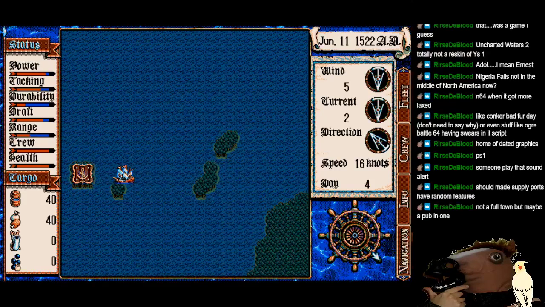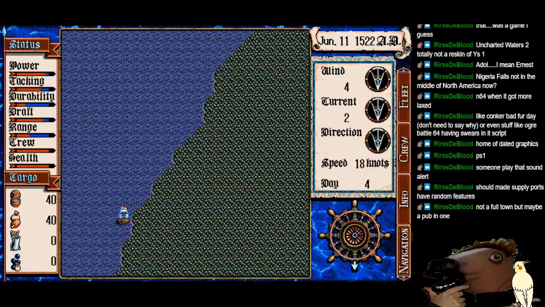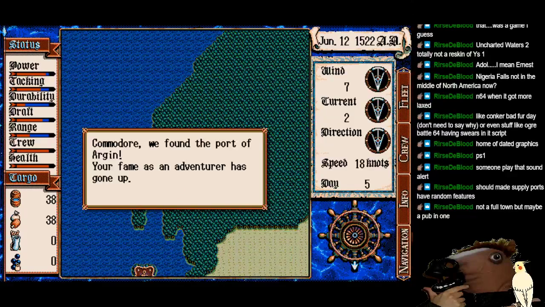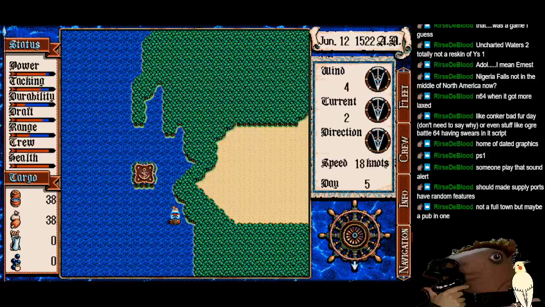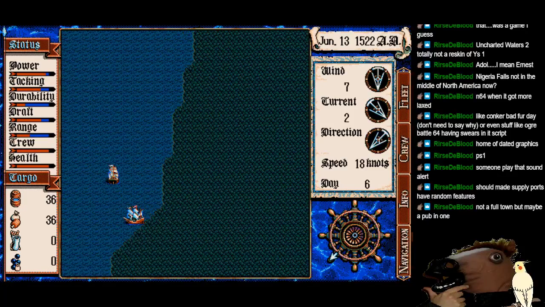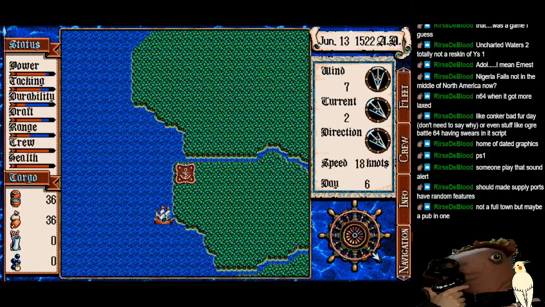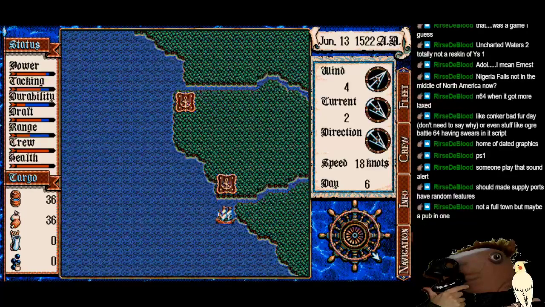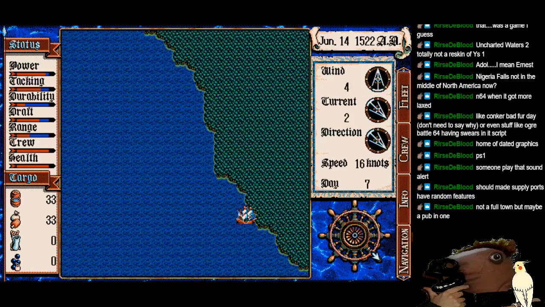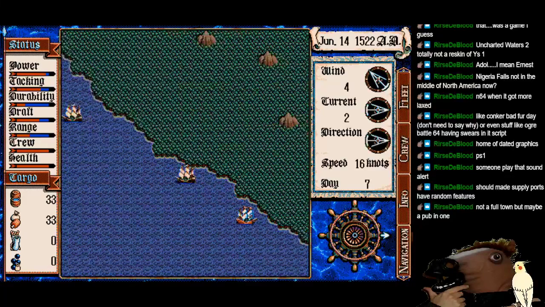You know, I might as well find Santa Cruz. It's right there. It's right there! Welcome to West Africa, home of tons of storms usually. Especially with no figurehead. Actually surprised we haven't gotten one yet. Come on, game. I know you're gonna put me in a storm.